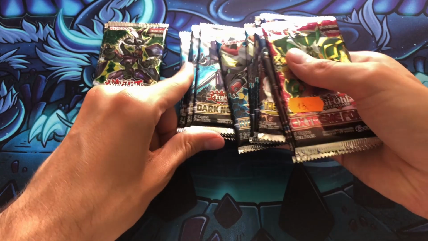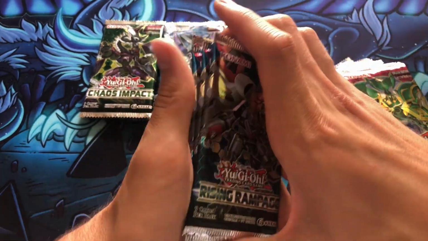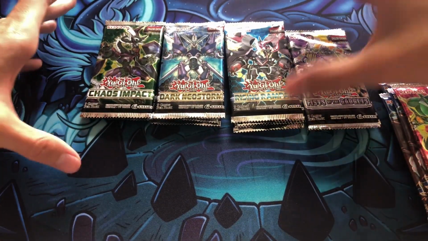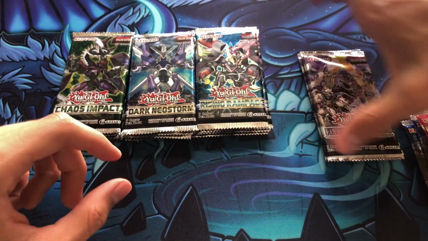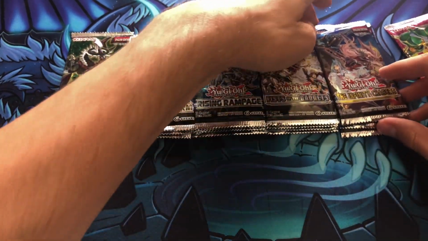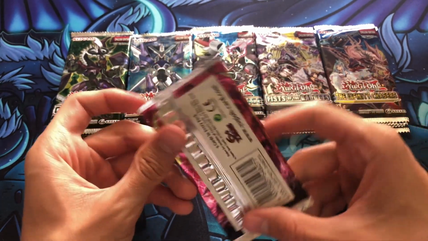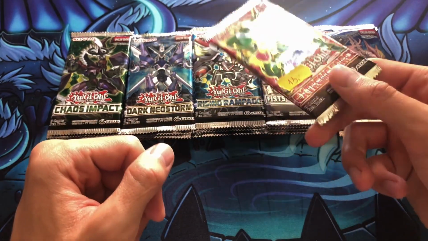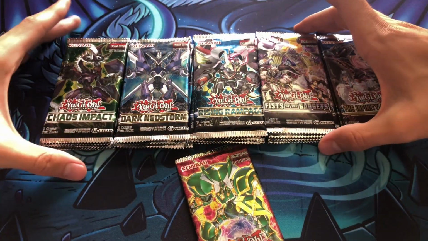We have four packs of Dark Neo Storm as well. Then we have the Rising Rampage, as well as Fists of the Gadgets. Let's just move aside here. Then we have four of the Infinity Chasers, and one Extreme Force, which is, I believe, a 2018 pack. So yeah, we're gonna open these. These are the first packs that we're going to open on this channel. I mean, we've never opened these specific packs before.